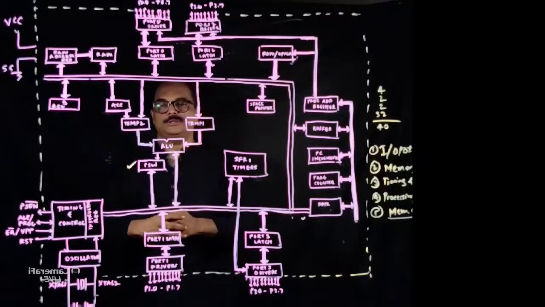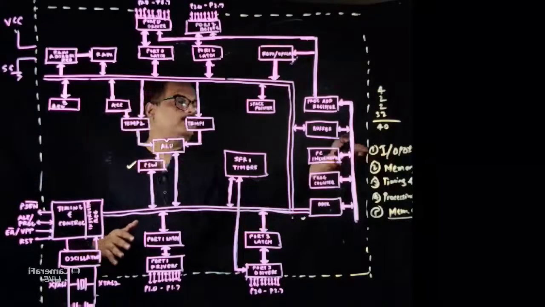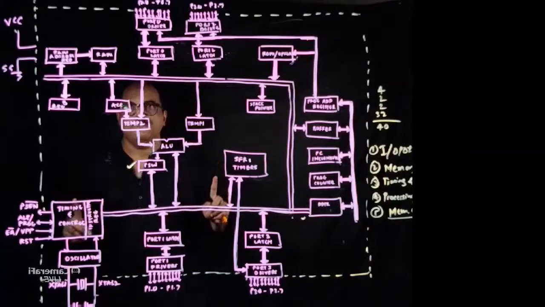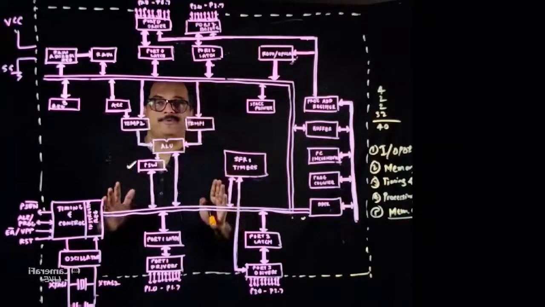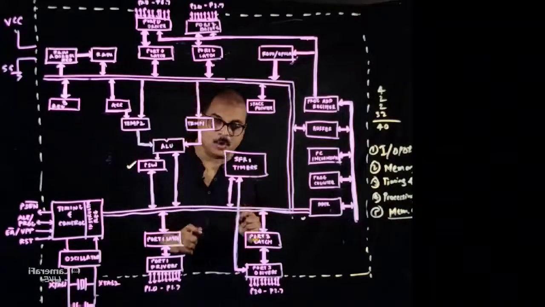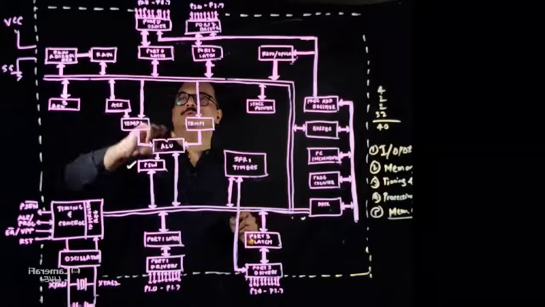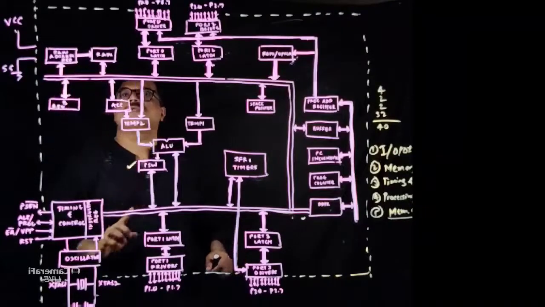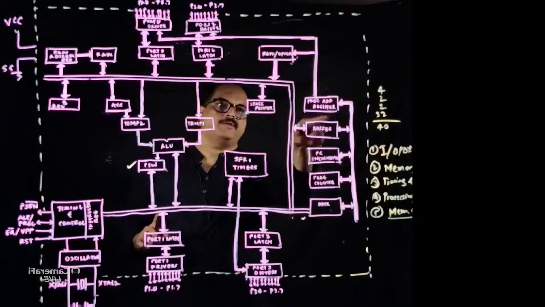Then we will go to the memory section, okay. We'll go as per this only. Now memory is of 2 types. It is RAM and ROM, okay. 128 bytes of RAM is available in the case of the 8051, and 4K of internal ROM is available in the case of the 8051. So here the RAM is shown, and obviously to address RAM you require a RAM address register, and to address ROM, you require a program address register.